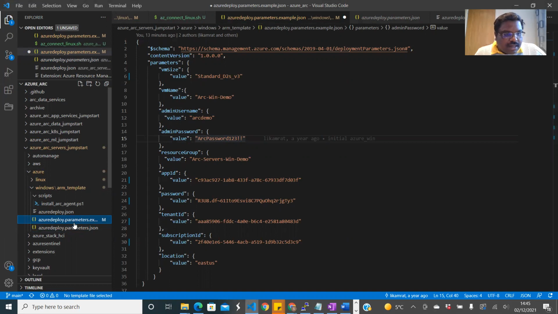The one thing is you have different ways to deploy your Azure ARM template. You can use Ansible scripts, you can use Terraform scripts, or you can do it with the help of PowerShell or Azure CLI. Now, in a simplified manner so everyone can easily understand, I'll go to the Azure portal and deploy this Azure Resource Manager template.